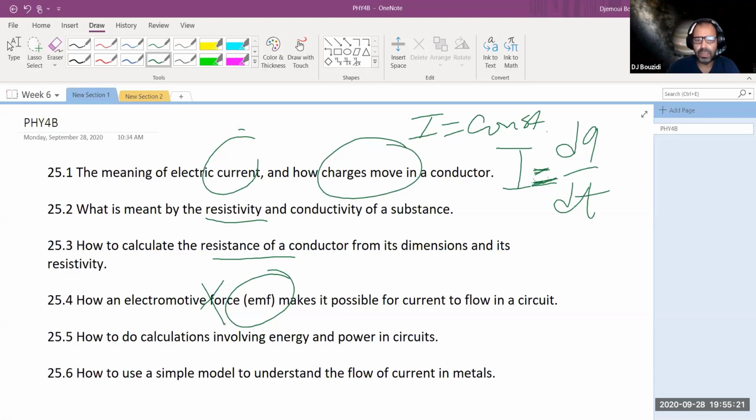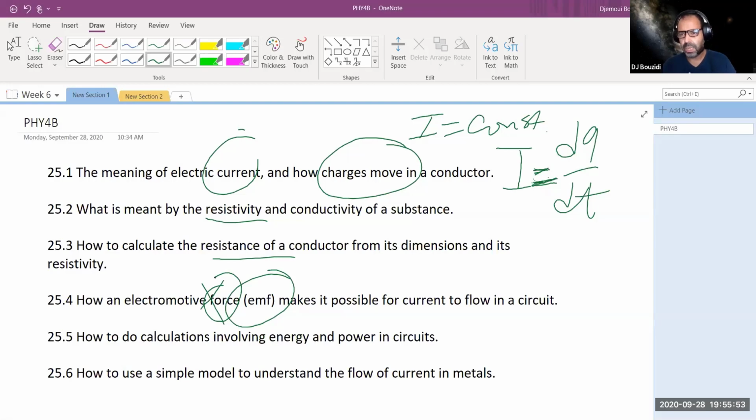So the word force in here, at least since you guys are coming off fresh from physics 4A, you may be tempted to think that it's some sort of a force or newtons or something like that. It's more of an energy than a force. So that's one thing that we're going to be talking about. So we're building elements now. We have capacitors. Now we're going to add to them resistors, and then we're going to add to them batteries. So we have elements of circuits already. We have wires already.